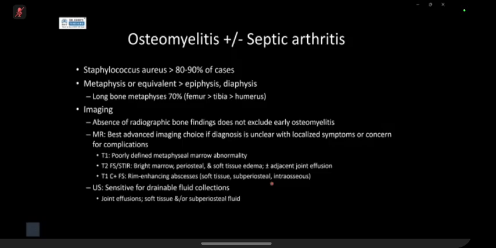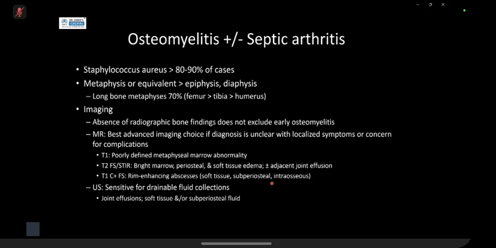So if you have them at a younger age, i.e. infancy, osteomyelitis, you want to rule out septic arthritis because it can extend from the metaphysis through the transphyseal vessels to the epiphysis and then subsequently into the joint space, i.e. septic arthritis. Same process goes in adults. You don't have that physeal barrier, which is a vascular barrier. It just goes straight through, so osteomyelitis plus or minus septic arthritis in adults and in infants. But above the age of 1, you get the nice avascular barrier of the physis, which acts as a protective layer.